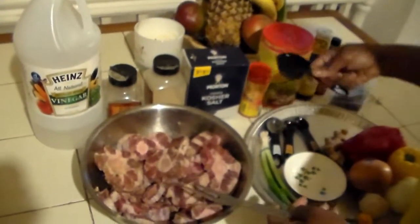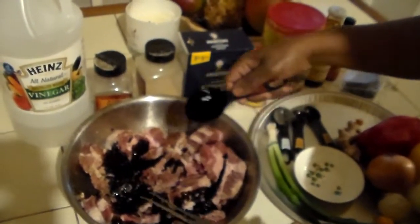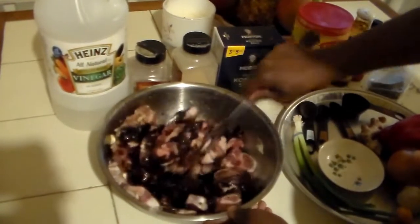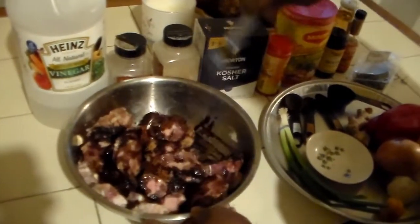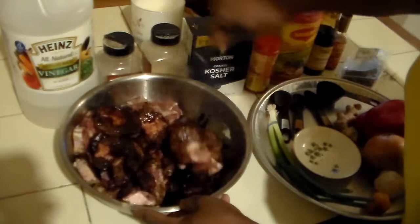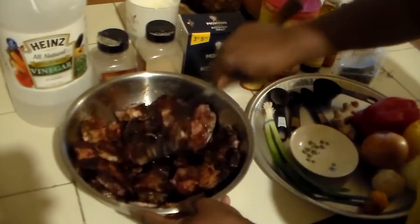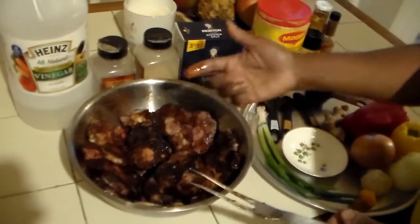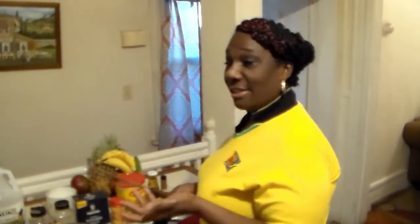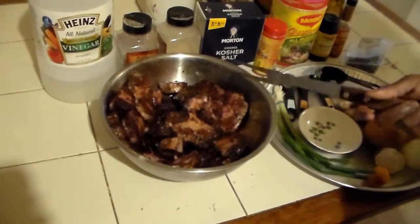I have about a quarter cup of browning but I don't believe I'll use all of it, because you don't want your meat too dark — you want color but not too dark. Some people will say why did you make the meat so black? I think the browning that's there is enough. Like old-time people would do, just take a little finger, tip it on your meat and taste it to see if you have the right flavor you're looking for. You can always add a little more powdered seasoning to get the taste you want.